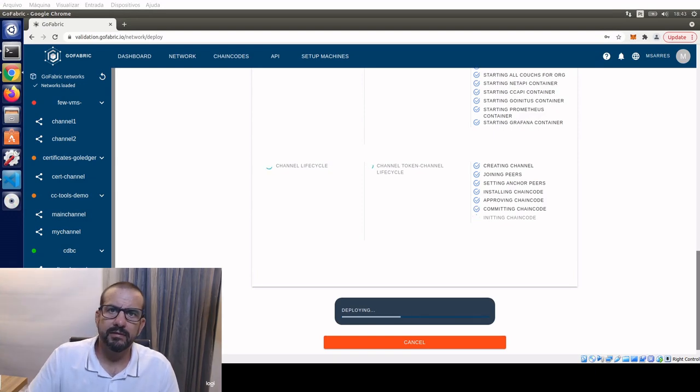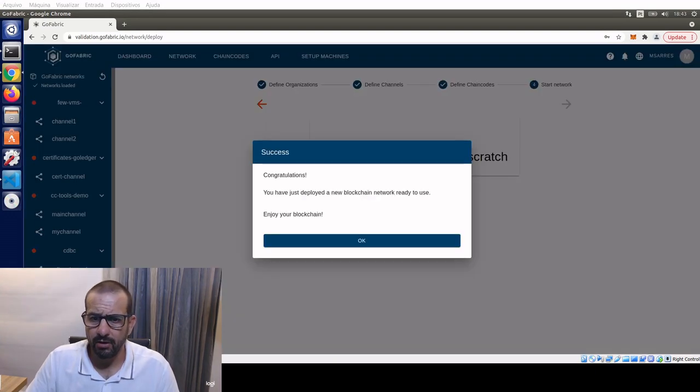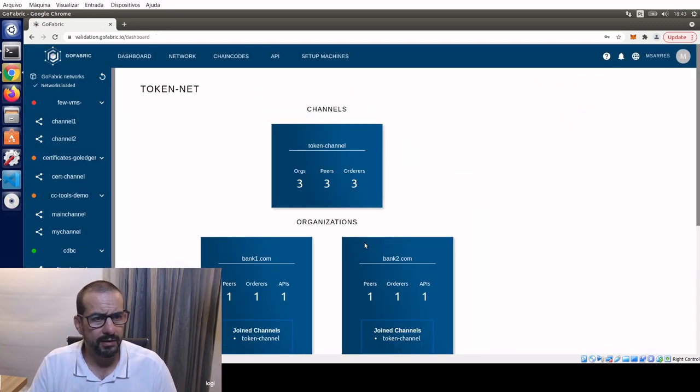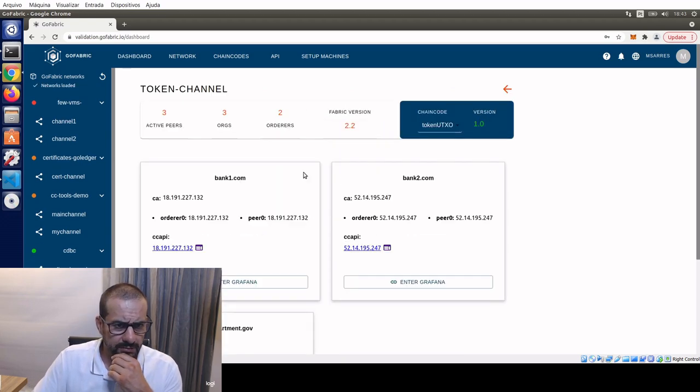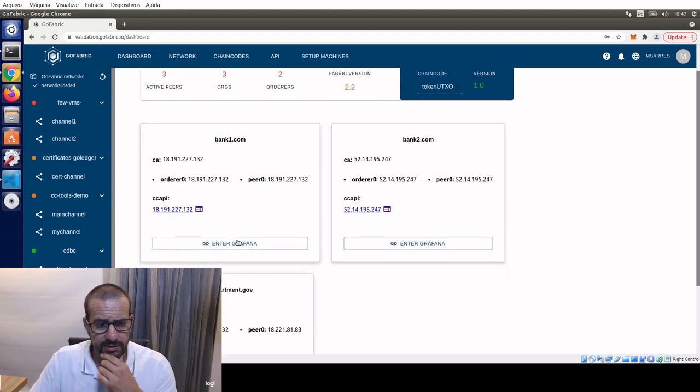The installing and the instantiation of the chaincode has just come to an end. Okay, everything is configured right now. So let's see the channel. Basically, I can see the token channel with this chaincode right here that has these three organizations.